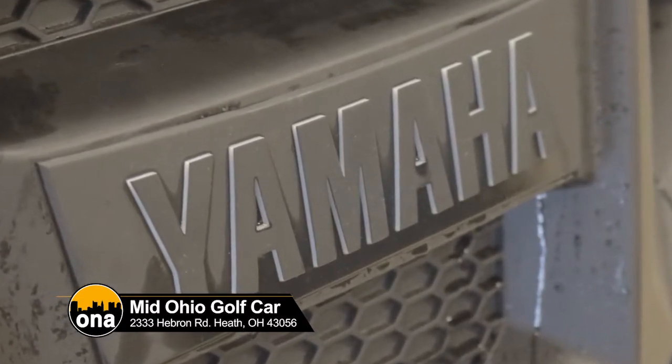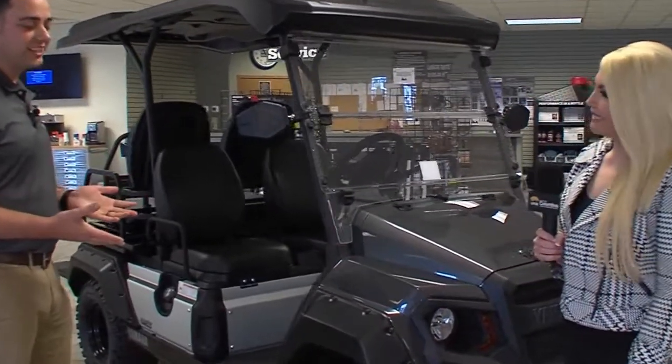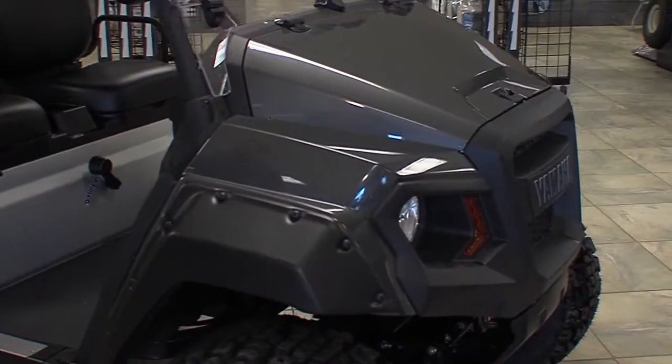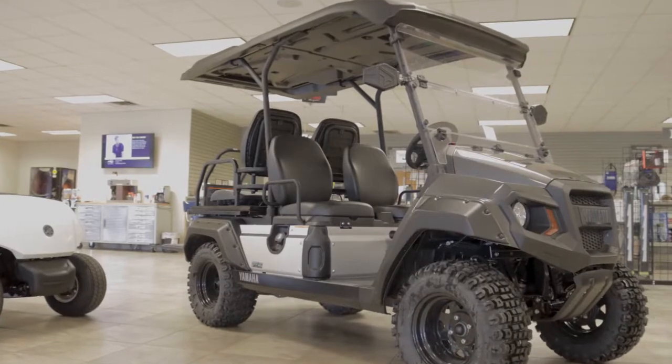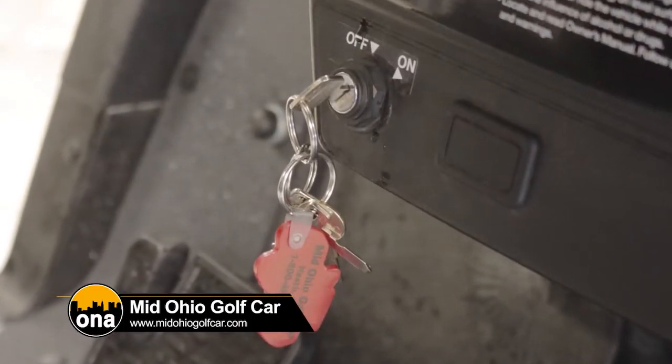Well, tell us about this particular cart. This is really cool. Yes, so it's not your typical standard golf cart. It is called the U-Max Rally 2 Plus 2 — a very awesome unit. It sits on a larger frame, we put big wheels underneath it. Yamaha is the manufacturer behind this one, and it's gas.